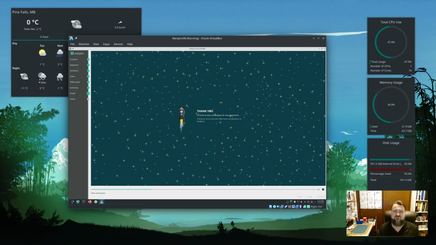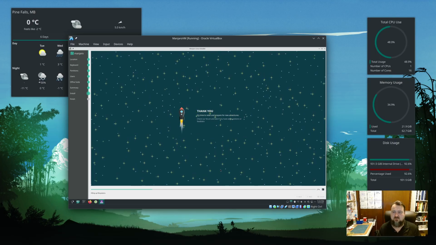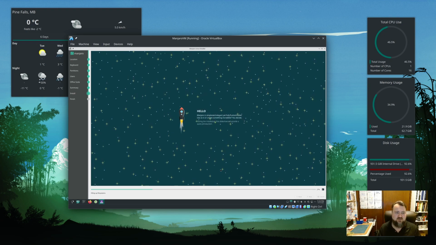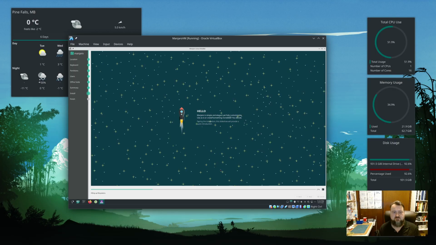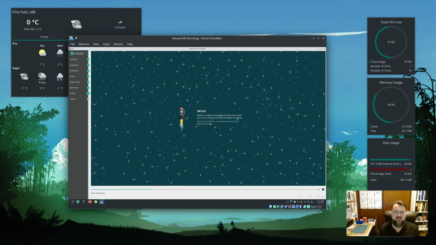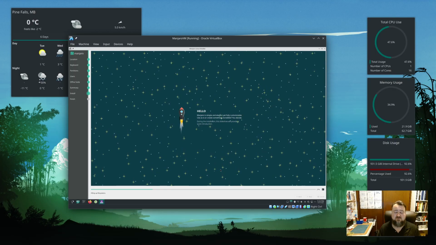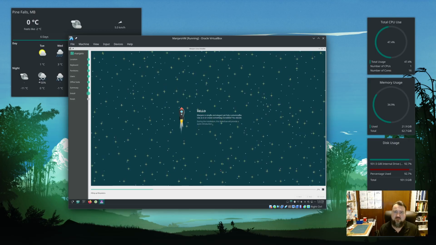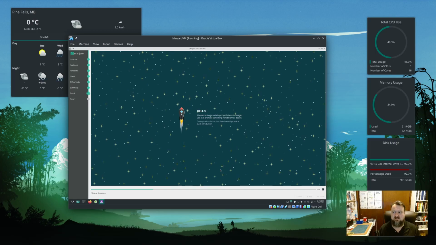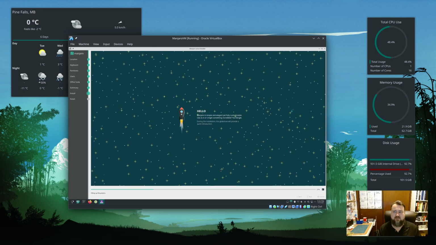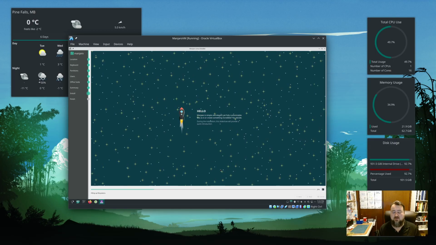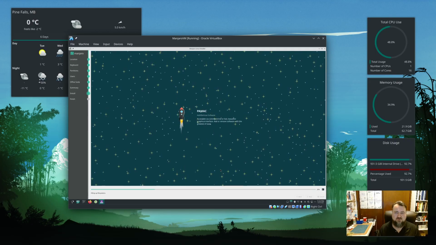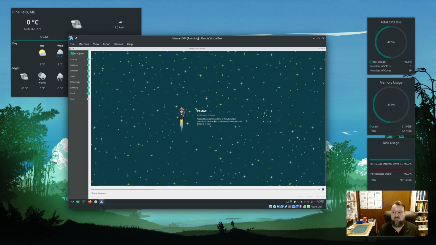So there's all these different distributions, and each one is very similar but different. Each one has its claim to fame. There are places you can go to check out all the different distributions out there. There's literally hundreds of them. I'm showing you a common one today that is really user-friendly, and it's a good one to start with. Another good one to start with is Kubuntu, and I'll put the link below if you want to try that one as well.